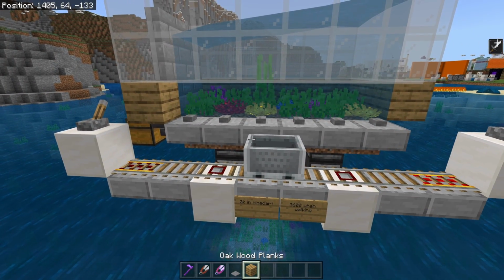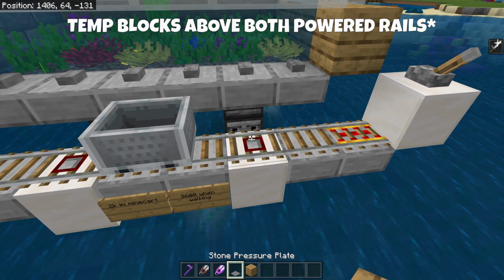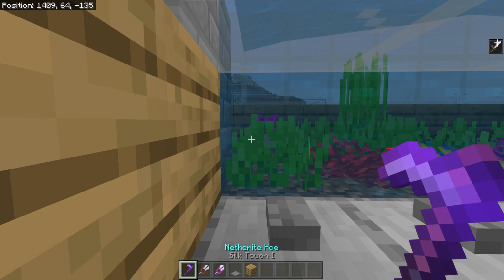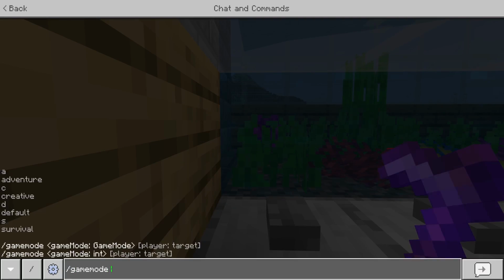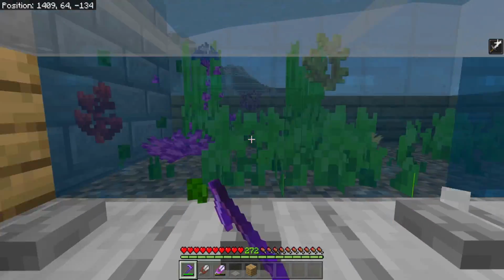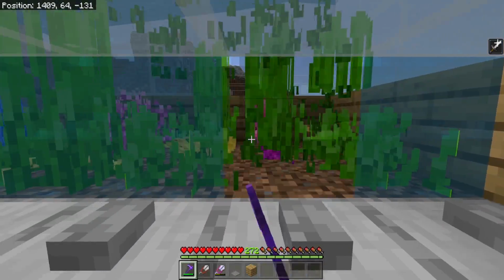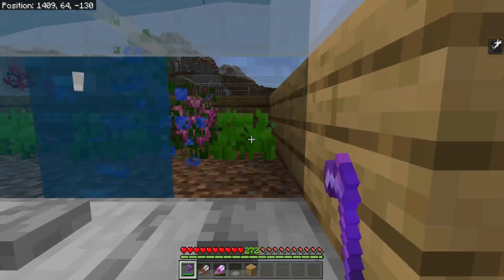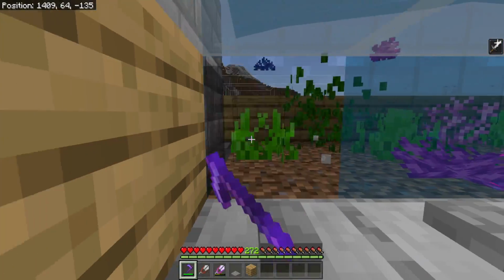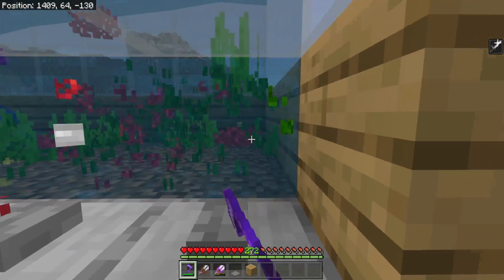Now, the other way of using this farm is to put a couple of blocks right here temporarily, and then swap out these detector rails for some pressure plates, and then simply run back and forth. And doing this, which is a lot more manual, mind you, will actually give you about 3,600 drops per hour. As you can see, it is almost double as fast as the minecart version, but of course this is way more manual. If you just need a couple of coral fans, maybe like a stack or 2, then this can be a good way of doing things, but otherwise I would suggest just using the AFK method.